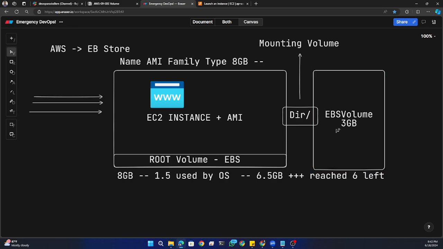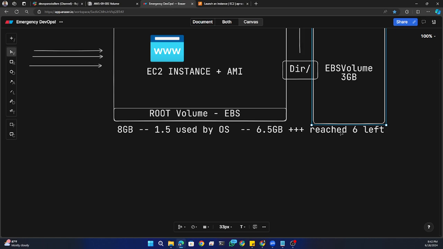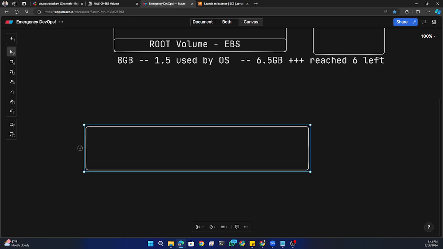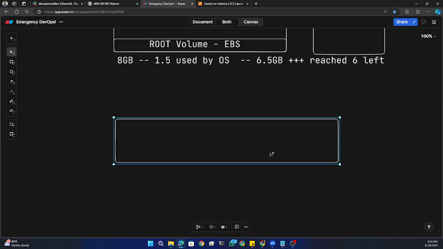Now, basically it is a building block. What is a building block? Let's say this is my memory card, or a USB drive or something we have, right? You can take anything.